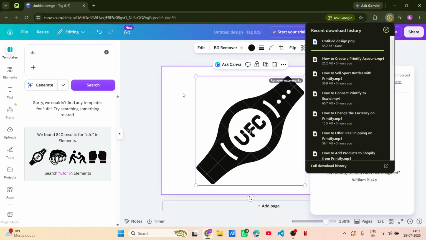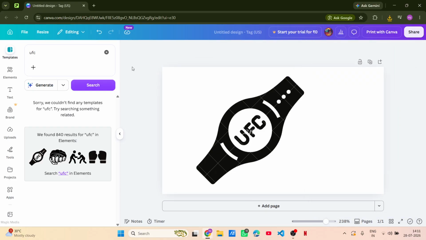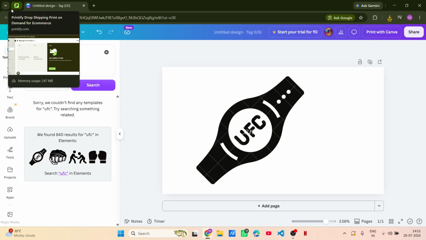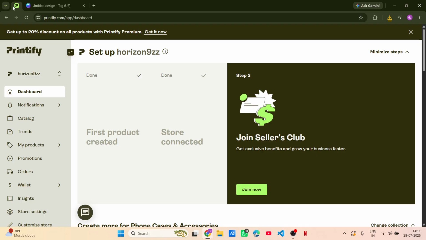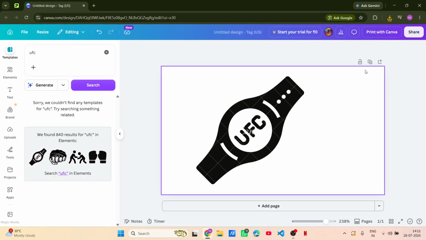If you're looking to create a t-shirt design, you can either choose custom dimensions and enter the specific size suitable for shirts, or select a pre-made template designed specifically for t-shirts. This will help you get started quickly without worrying about sizing issues later on. Once you've chosen a template or entered your custom size, you can begin adding elements.